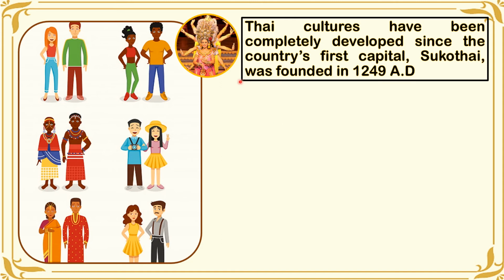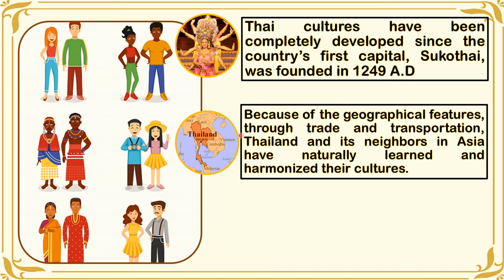Now, talking about Thailand culture, Thai culture has been completely developed since the country's first capital, which is Sukhothai, and this capital was founded in 1249 AD. Because of the geographical features, through trade and transportation, Thailand and its neighbors in Asia, which include Myanmar, Laos, Malaysia, Vietnam, have naturally learned and harmonized their culture. Thailand is a multicultural country because a lot of different nationalities live and work in Thailand.